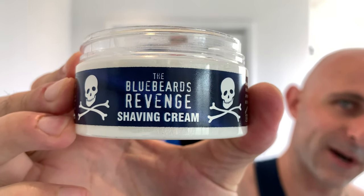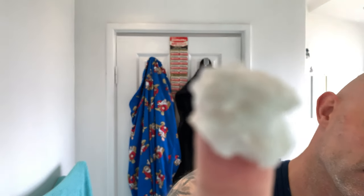I've had to wait quite a while to do this shave. The Nodachi did give me a really close shave yesterday, and although I felt like I had a bit of soreness on my neck, it actually healed very quickly. All the red spotting disappeared quickly and my skin has felt great ever since. So I've got about 25 to 26 hours of growth. I'm going to use the Bluebeard's Revenge cream — I love this scent. I'll scoop a bit out on my finger.